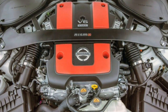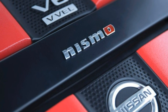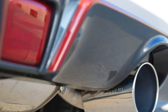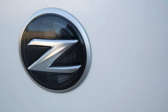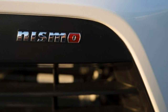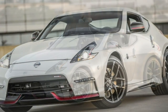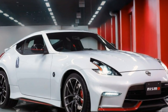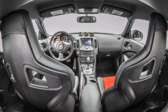Also, the Z's tiny cabin, small trunk, and elevated amounts of road noise continue to be notable drawbacks. Rivals like the 2017 Chevrolet Camaro and 2017 Ford Mustang offer comfort and practicality without any loss in performance — providing rear seats, more cargo space, better rides over broken pavement, wicked fast V8s, and more modern interiors with Apple CarPlay and Android Auto. You might also consider the Subaru BRZ, the Mazda Miata, or entry-level luxury two-doors like the Audi TT and BMW 2 Series.